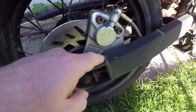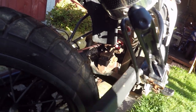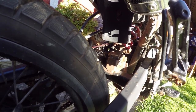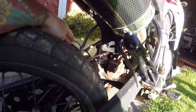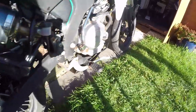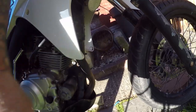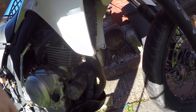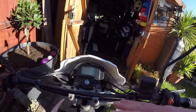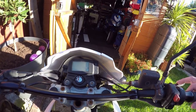The spark plug was new; I just took that out and cleaned it up. You can see the rust has started - I'm going to clean it up, it's worse than that, and I'm going to paint it back over along with all the little bits of rust. Let's get them sorted. Even the belly pan is to come off and be sprayed up. The exhaust you expect a little bit of wear and rusting - I've cleaned it up a lot better than it was.